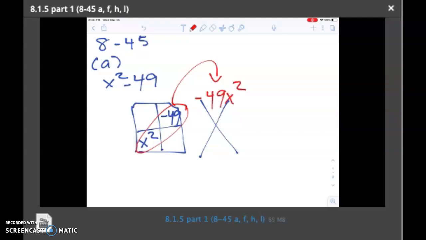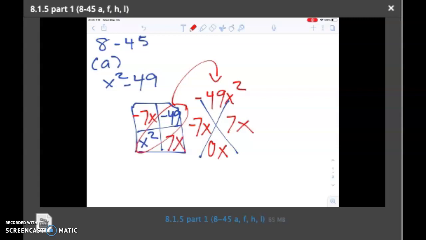And then remember, the x term is what goes in the bottom of my diamond. I don't have any, so that means I have 0 x terms. So what are those factors that multiply to give me negative 49x squared and add up to give me 0x? I'm thinking about factors of negative 49, and I can go negative 7x and positive 7x, because those multiply together to give me negative 49x squared, and they add together to give me 0x. So those are what I'm going to drop over here into my generic rectangle.